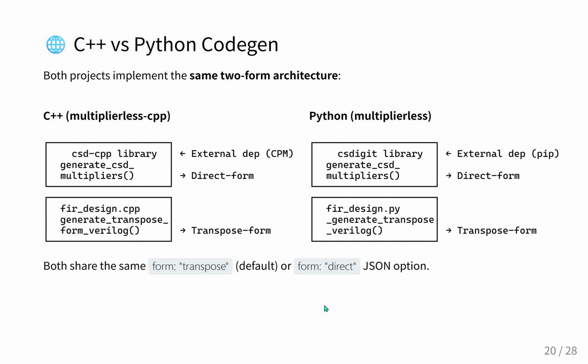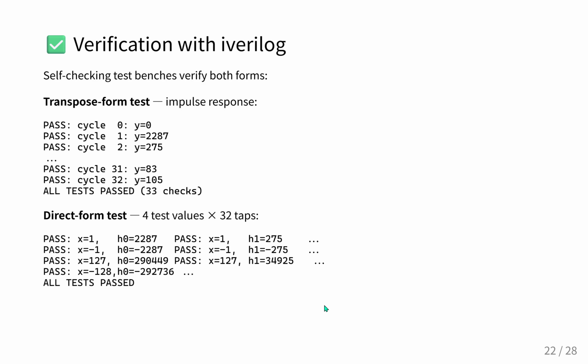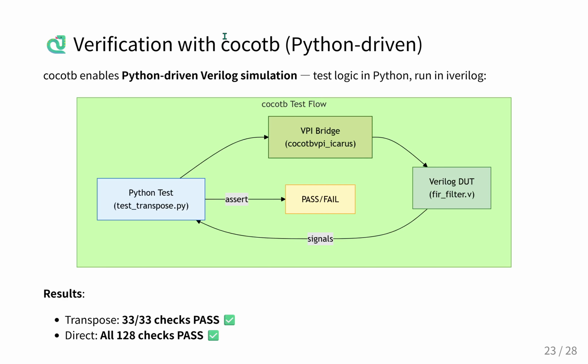Exactly. But you can't just trust the generator, right? You have to actually verify the output. And their verification methodology is incredibly rigorous. It really is. They test both the direct and transpose architectures using automated self-checking test benches. Okay, let's get into the weeds here. So they use a tool called Iverilog, which is a standard open source hardware simulator, and a framework called Cocotb. Right. And for those unfamiliar, Cocotb is essentially this brilliant bridge that lets engineers write their hardware test scripts in Python instead of wrestling with clunky, archaic hardware verification languages. It saves so much time.